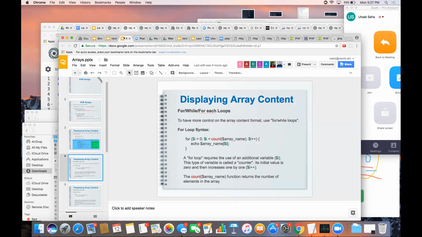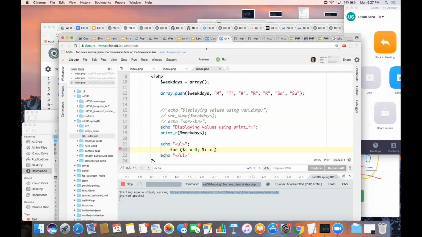We can use the count method. So count, and then we'll put in the array name. So we'll do count weekdays, and then we'll do I++.